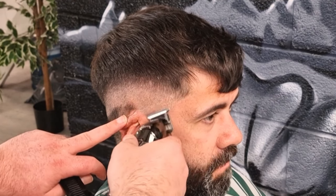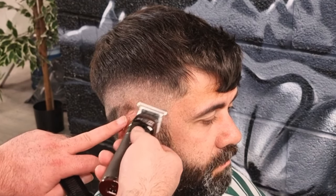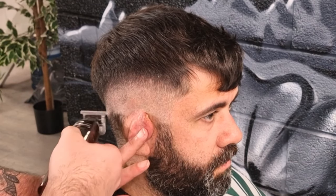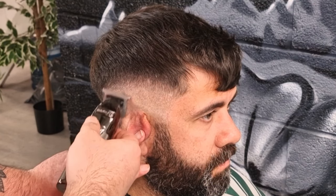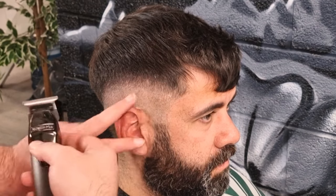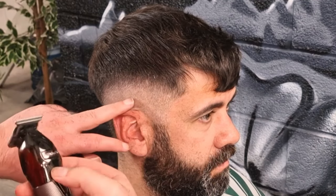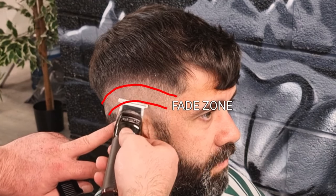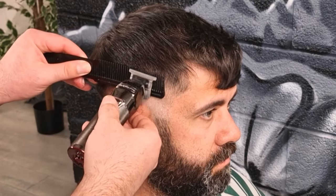Now I'm just using the corner of the trimmer to take away the remaining bulk left below the fade zone — this will be the skin zone. The trimmer is easily connecting to the fade zone because the clippers are zero-gapped. I initially created the line at the start of the video with a zero, lever closed. I then work through that with the lever open to create the blend zone. The trimmer connects to that zero easily because the zero was zero-gapped, and because I'm flicking out and using the corner to make that connection. If I was going in teeth first and pulling down, there's a good chance I will leave more lines. So I work it up through the skin zone and flick out into the fade zone, leaving less lines and making it easier to refine and finish that fade.